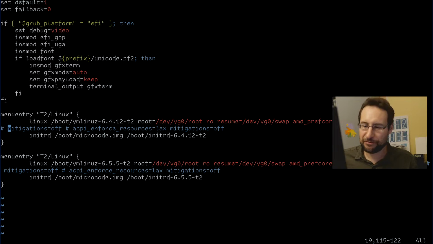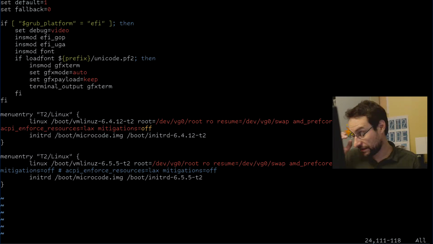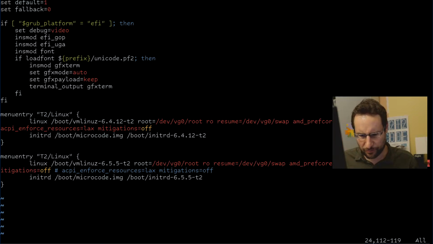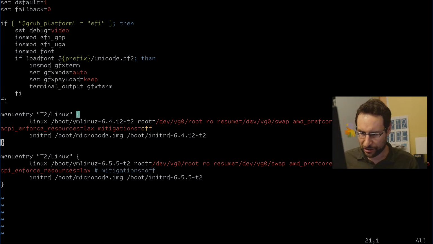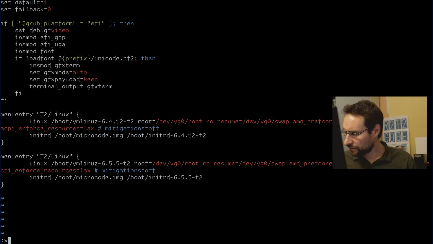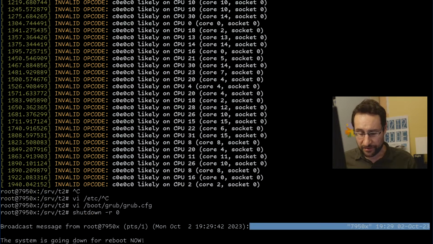Prev core, it's like 2023, you need to boot with all the stuff for all the good stuff. ACPI enforce resource lax is this, and this is not the right kernel. We want to boot this one here, and then I tested at least one more kernel, because I wasn't sure, could it be a kernel bug? I adjusted it, freshly installed. Theoretically, I always have many more old kernels. It's just that right now this is a fresh installation. Otherwise, I would have had a dozen kernels of all the previous updates. But yeah, that is the thought process behind this, the long hunt for CPU marginalities, bugs and features. Shut down, let's hope this reboots.